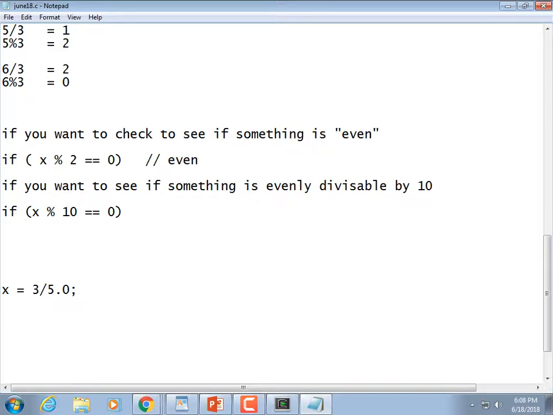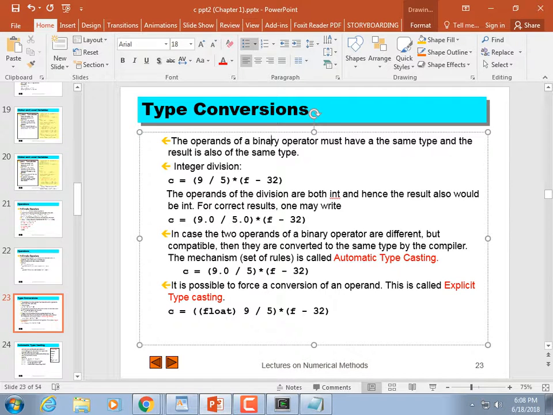So that's called type coercion. They're not using that term here. Automatic typecasting is the term they're using in this textbook. Automatic typecasting is when both the operands are dissimilar types, and so they have to be converted. If this was a floating point and this is an integer type, the integer would be converted, cast, promoted to a floating point type. You can force the conversion yourself.